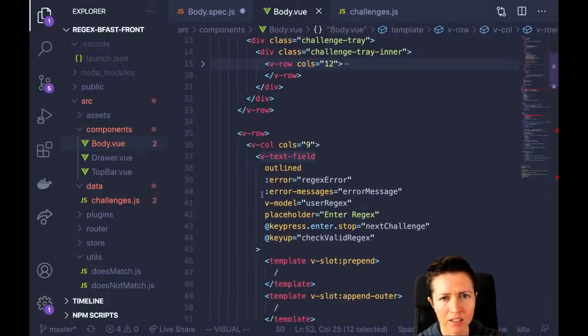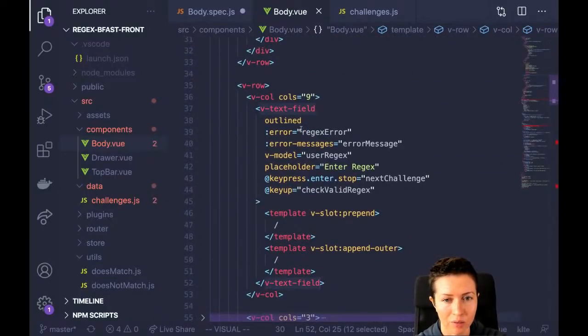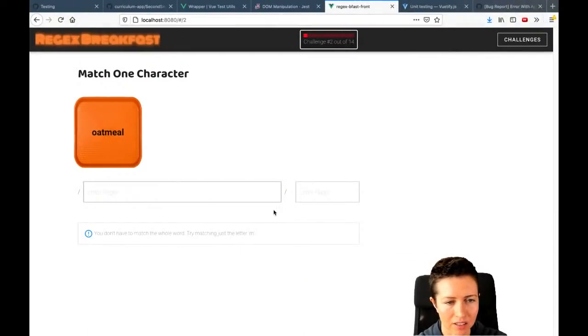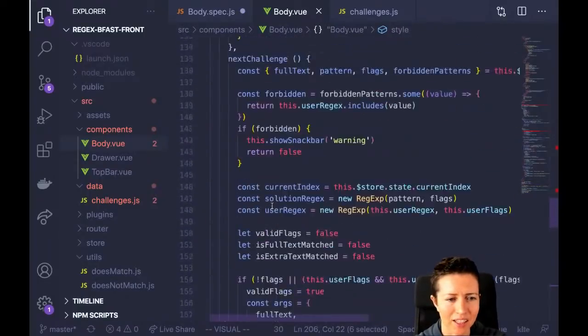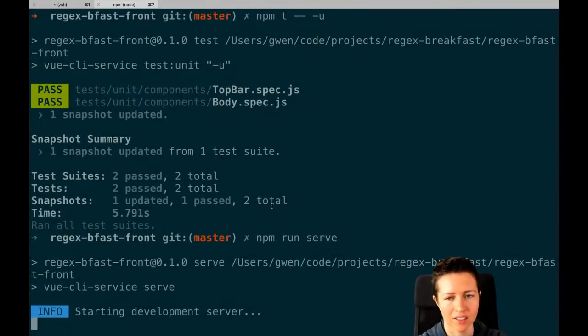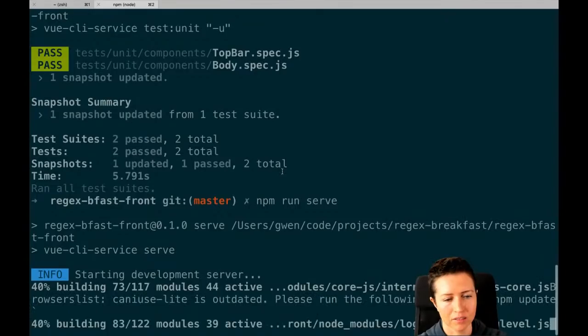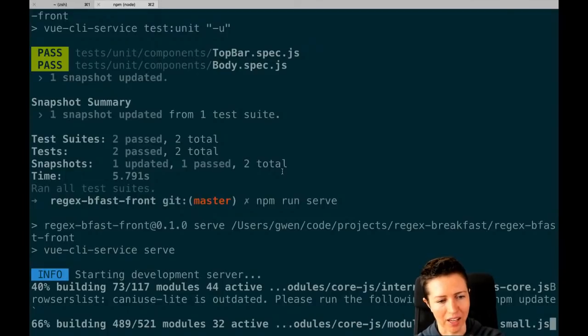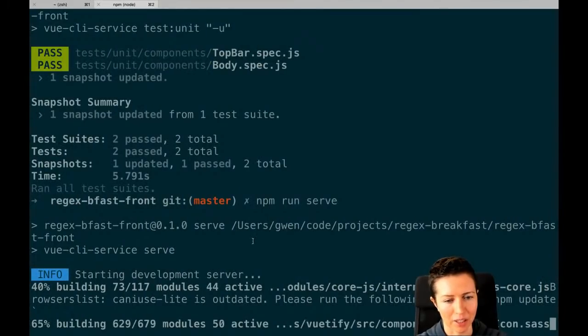This is weird. I don't know why the other text field isn't rendering. Why is there only one text field here? Placeholder, enter regex. Let me look for enter flags. What happened? Where is the enter flags? Did I accidentally delete it? Wait, I need to see this now. Run my development server. I might have accidentally done something, so I might have to put that back. Either way, yeah, I do want to use the data-test. I'm going to put that in as soon as I figure out what I did to my other input.